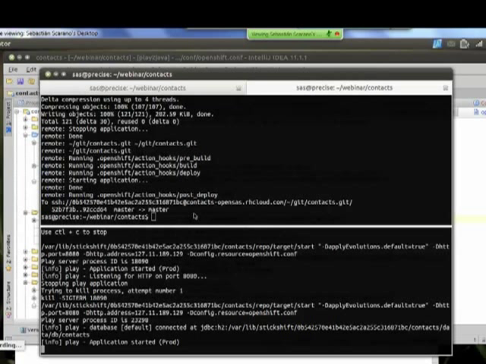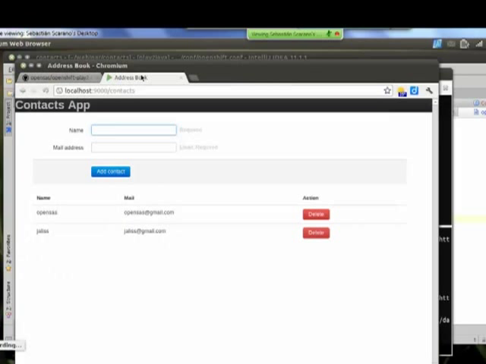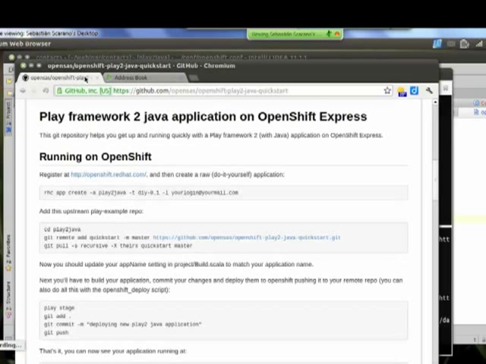Here you can see that on Openshift, the application has started in production mode. Running in production, everything is compiled, so there's no hot reload when you're running in production mode. And you can also see that the application connected to the file database. This is our local app. Now we're going to open our remote application on Openshift.